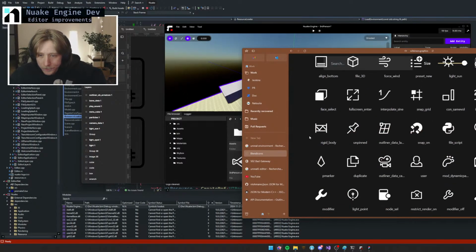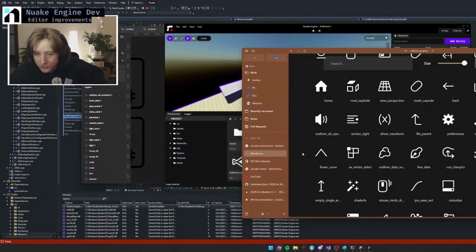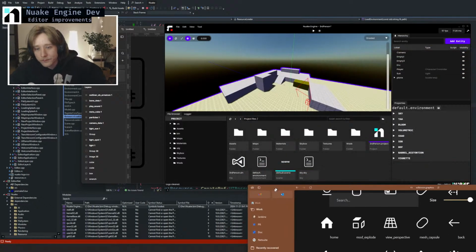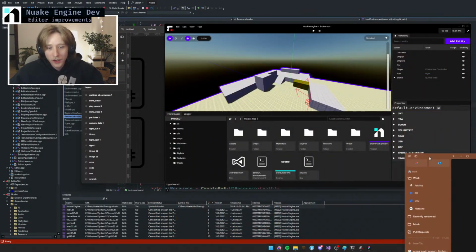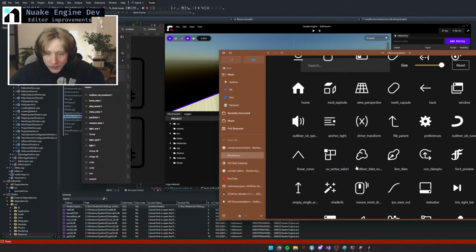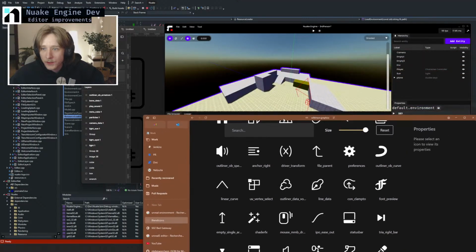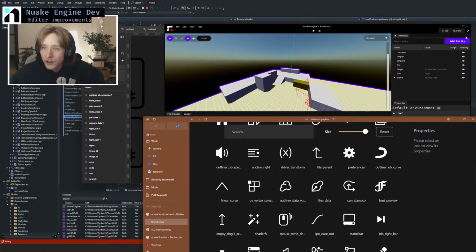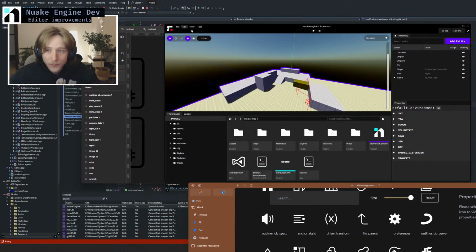Let's keep looking. Sorry if this is boring, but a lot of people ask me how to get this UI or how to make an ImGUI look like that. But honestly, most of it is just design and taking the time to figure out the proportion, all the padding and the pixels. You know, seeing stuff like this, the padding around this button is not equal on the top. I can see that and it's bothering me. But it's like that everywhere. So it's just like having an eye for it.